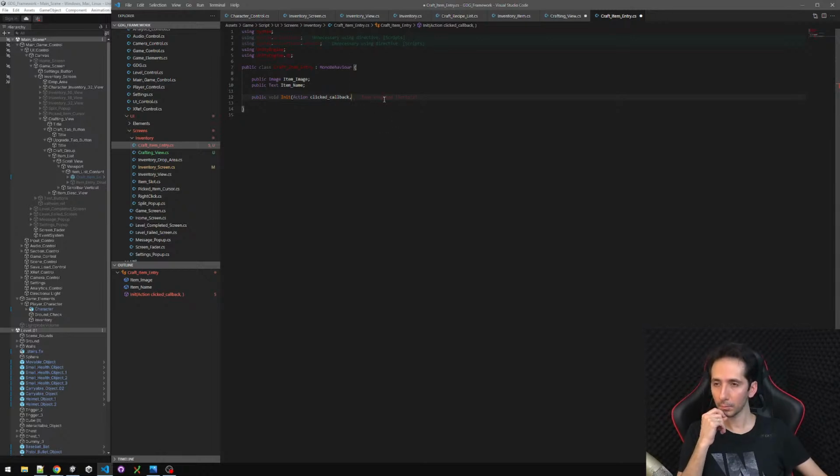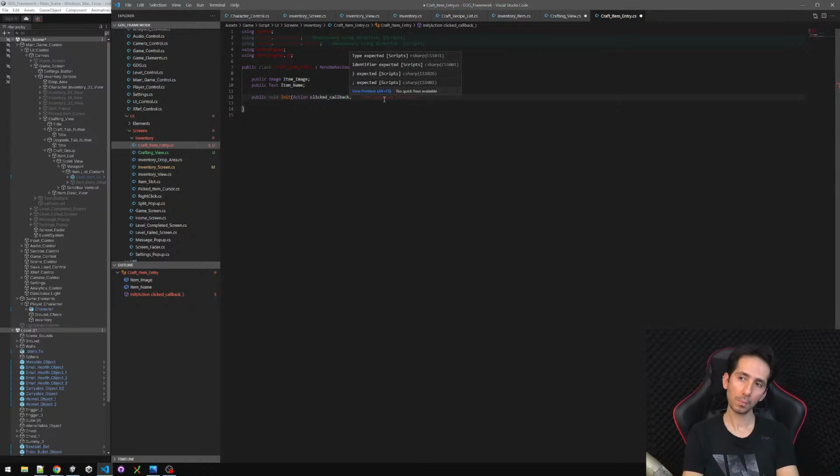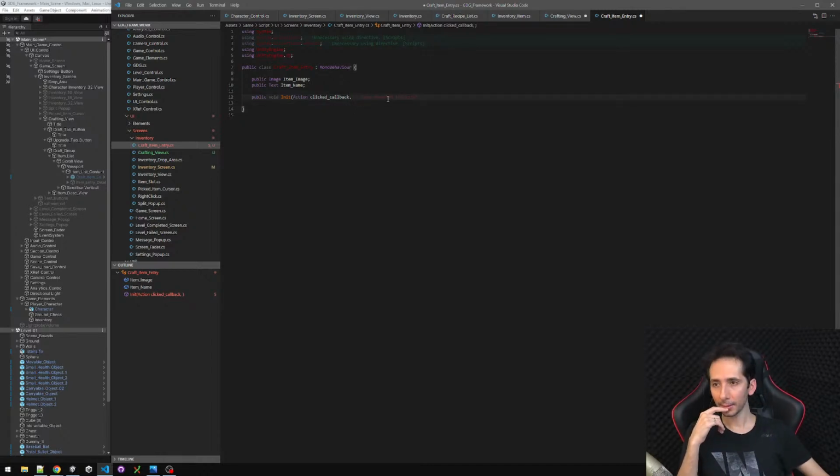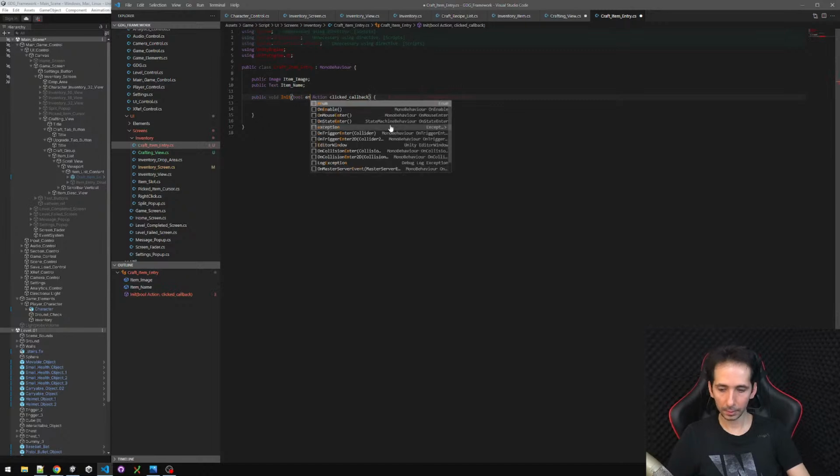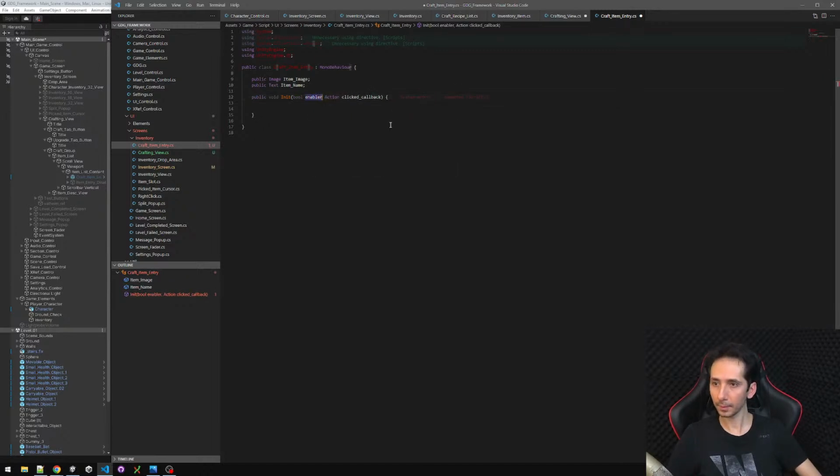Okay. And we need something that enables and disables the entry. So it's going to be like this: enabled. Okay, we need to initialize it by sending the enabled or disabled information here and a clicked callback action here.